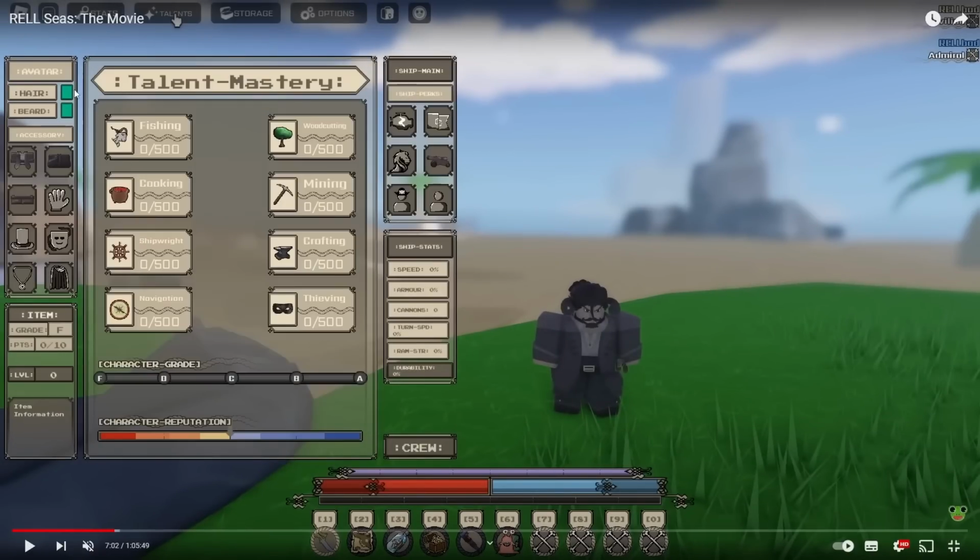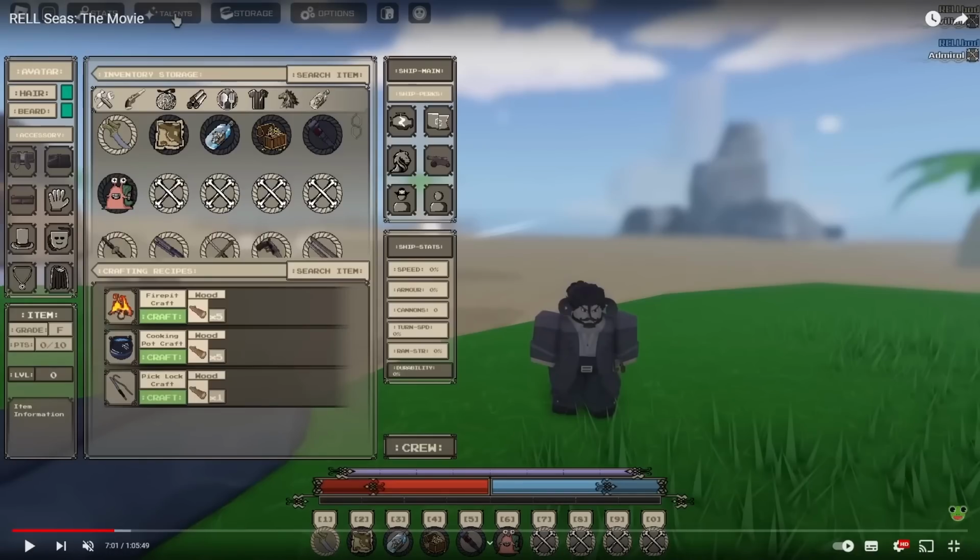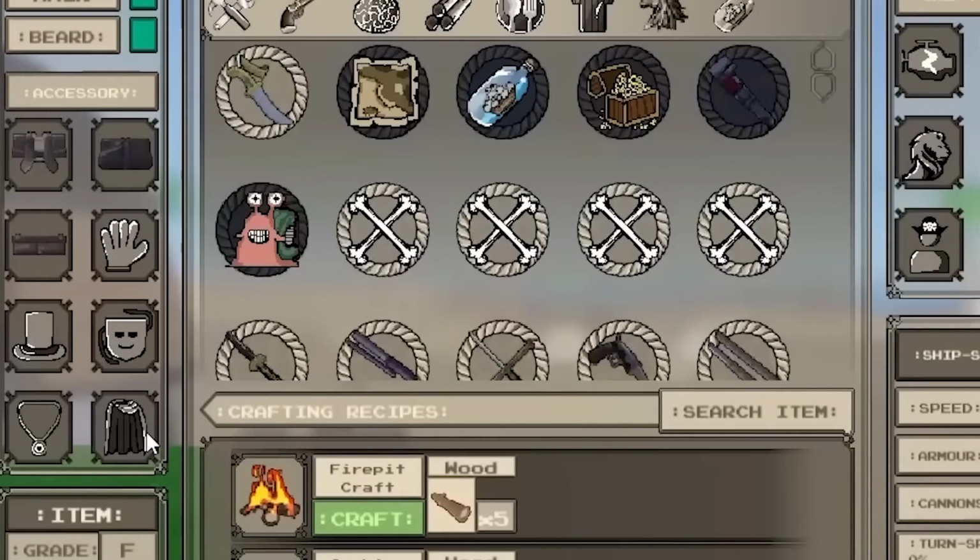Now, if you pay attention to his inventory on Avatar, you are able to toggle on and off your hair and beard. I'm assuming the green boxes are something you are able to toggle. It would only make sense, which means you could go bald, like completely bald. If you pay attention to the UI here, you have 8 different accessory slots. You have cape, you have necklace, you have things that you're able to put on your face, headwear, gloves, shoes, pants, and chest clothing, stuff like jackets and shirts.